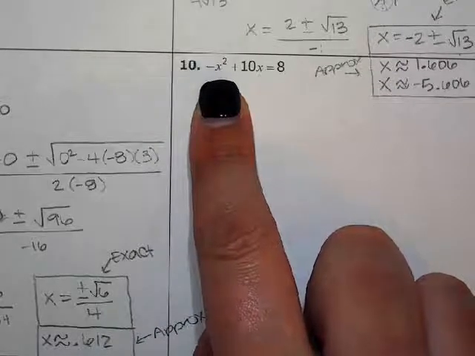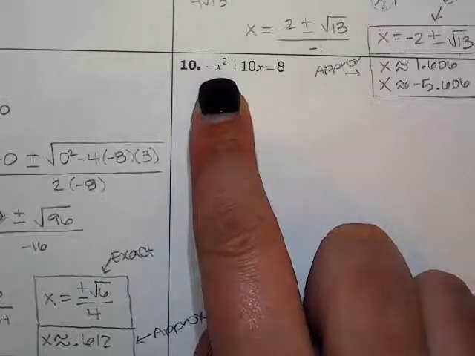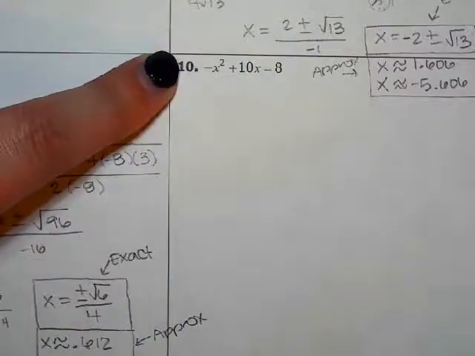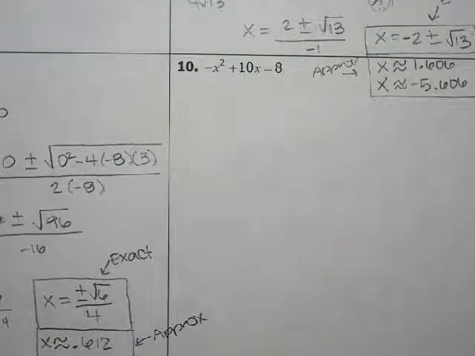So let's go ahead and do number 10, but let's make the x squared term positive. Now, it's not necessarily a bad idea to just say, in math, when I'm solving a quadratic, I just never let the x squared term be negative. I just always make it positive because it's easier for factoring, it's easier for the quadratic formula. Does that make sense?